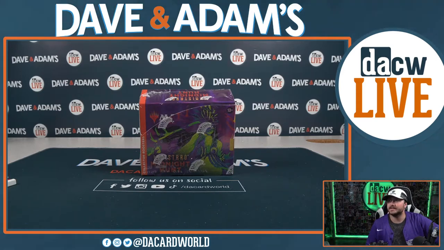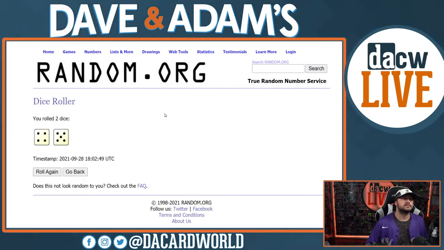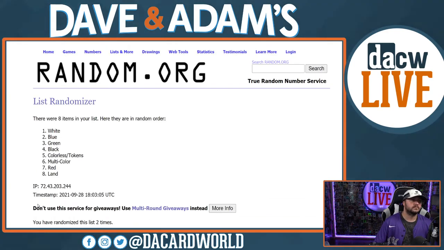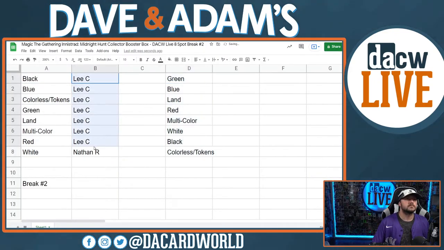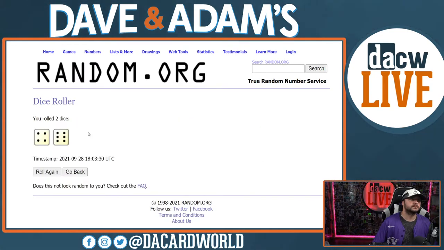Where's my cheat sheet? I need my TCG guide. Awesome. All right, here we go. Good luck. Nine times. Ten.